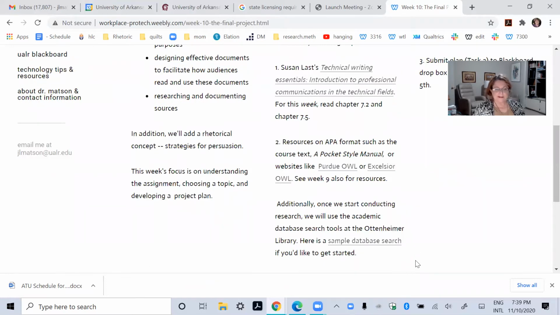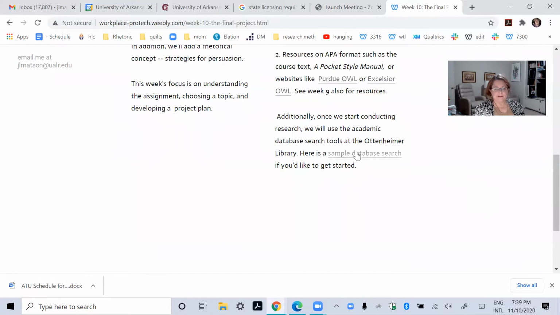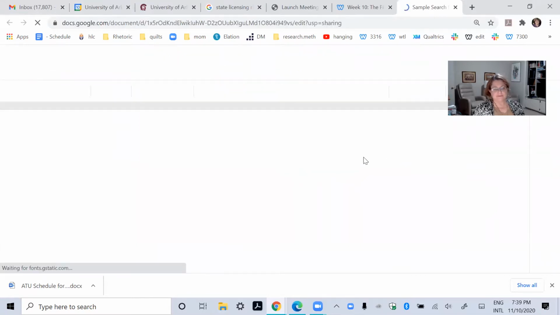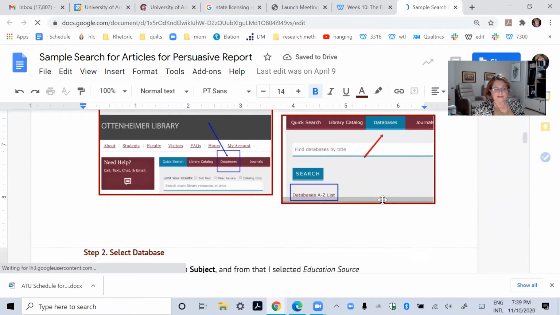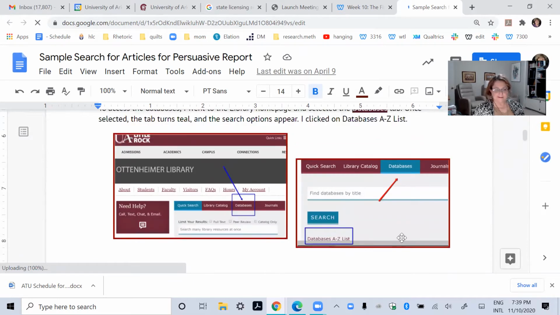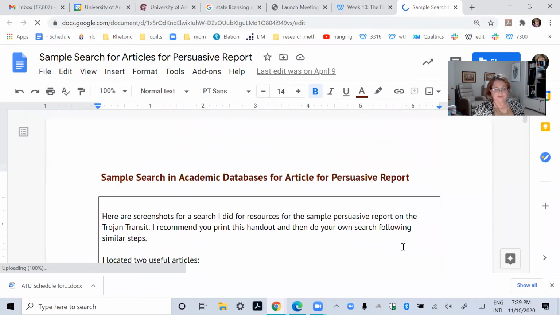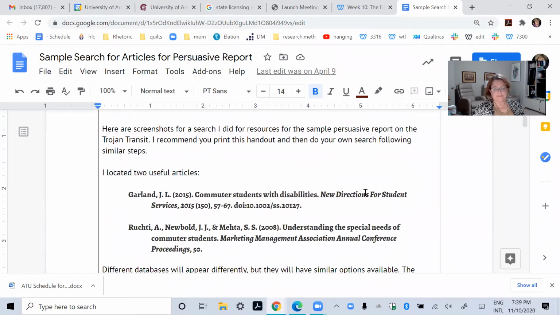On the week 10 page, there's a sample database search. If you learn better by having a piece of paper written with the instructions, you should open that up, print it, or put it on a separate screen and just follow along.